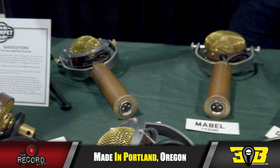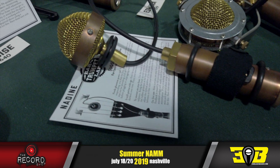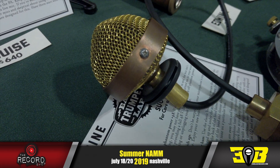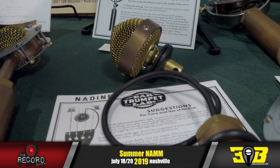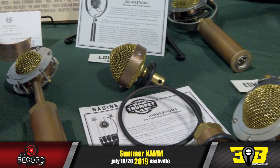Mabel is probably the unsung hero — it's the one multi-pattern mic I make, so it's more usable for studio use specifically. We don't really market in that world as much, so people don't know about it, but it's an awesome sounding mic. Nadine is specifically for upright bass — it solves a problem that's been out there for ages. Bass players always hate their live sound, but bass players who use the Nadine actually like it. It mounts directly on the bass, is easy to get on and off, and gives you that full large-diaphragm accurate picture of the instrument with minimal feedback and not much spill.